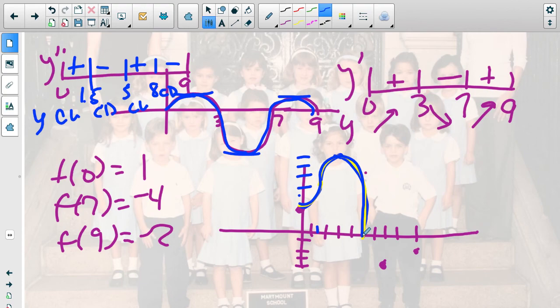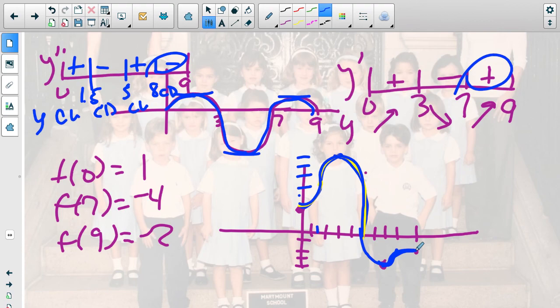Alright, then it's concave up between 5 and 8. And what it's doing between 3 and 7 is decreasing. So at 7, it starts to increase again. I can draw this concave up until 8. And I've got to make sure I'm doing everything I'm supposed to be doing. It should be increasing, decreasing, increasing. So from 8 to 9, it's increasing, but it's concave down. I drew it a little like this at the very end. Okay.